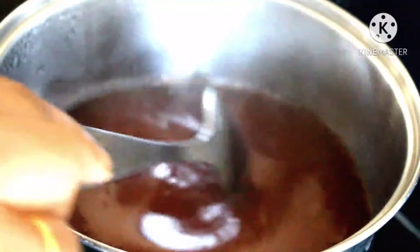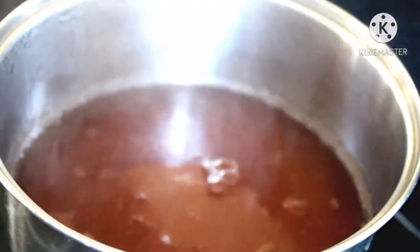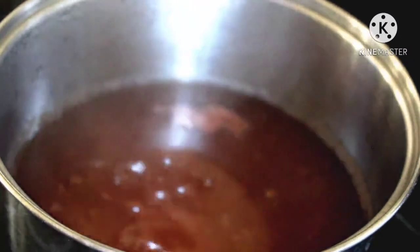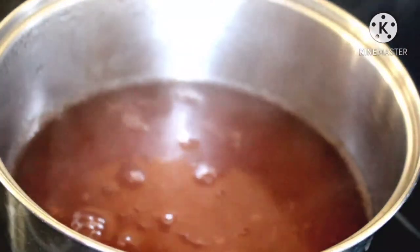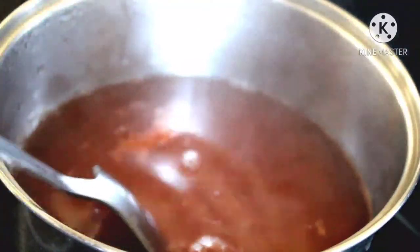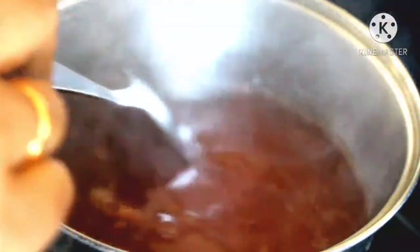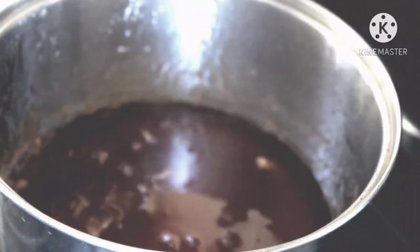If you have health concerns, you can reduce the amount of sugar, but considering how tart crab apples are, it is better to go with the 1 to 1 ratio. Give it a good stir and bring it to a rolling boil, leaving it for 20 minutes with occasional stirring. For the last 10 minutes, boil it even harder and be careful not to boil over. Skim off any foam you see to make sure your jelly is clear. To check the consistency, take a teaspoon of the mixture, keep it over an ice bath, and you will see the jelly formation.